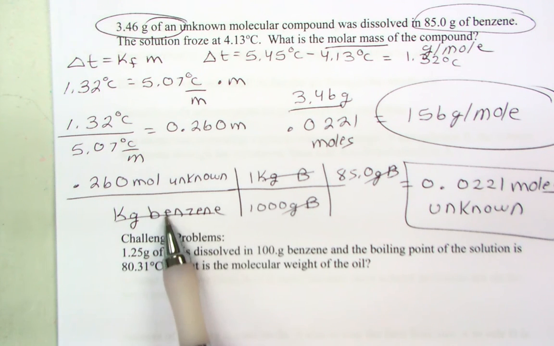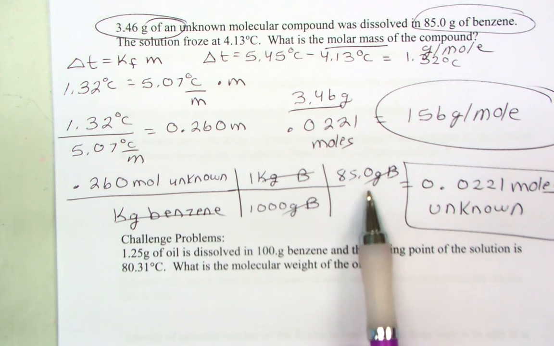You'll use the molality and the mass of your cyclohexane to figure out the moles of your unknown, and then you will find the molar mass. That's the goal of the experiment. Now, there's a few other parts in there too, because you first have to find the K value. But Mary will work with you. There is a PowerPoint presentation. Make sure you look at that. And you can print it out.